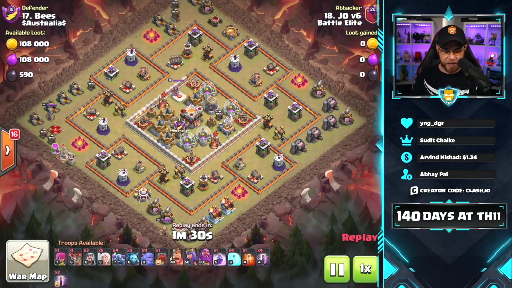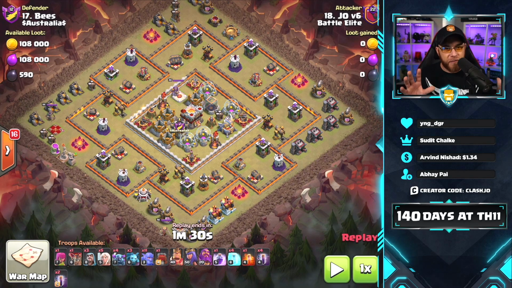That way you understand the concept, especially the funneling. The funneling is so important that if one thing is off, the whole attack will fall apart. And so that's exactly what we got going on in this replay right here.